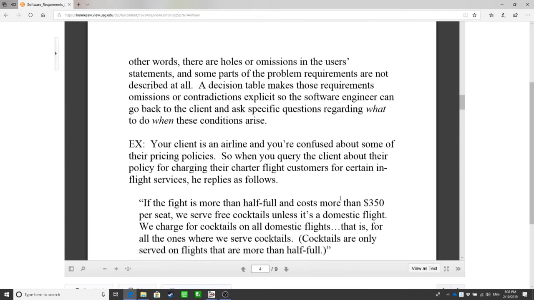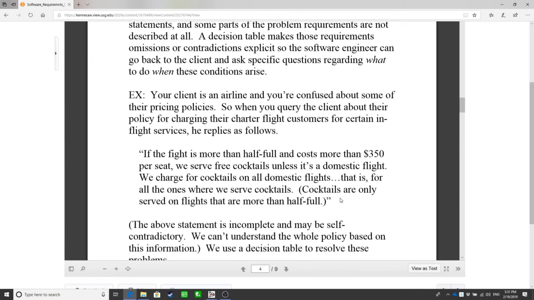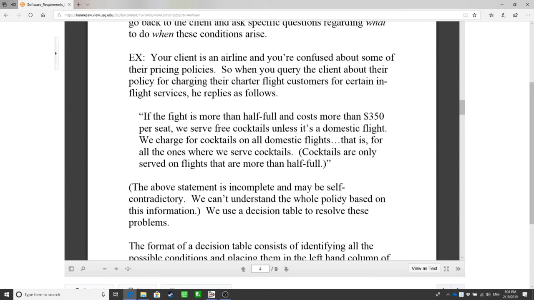So here's an example. Look at this part. Here we have the description of the system.